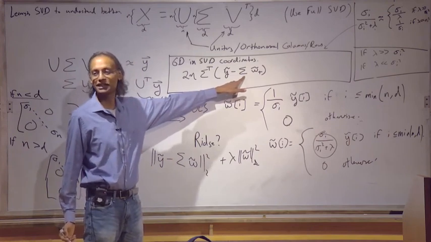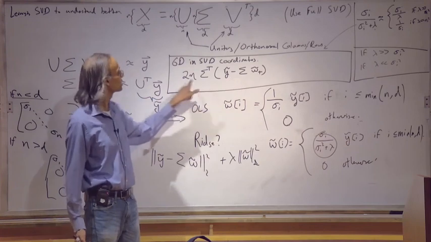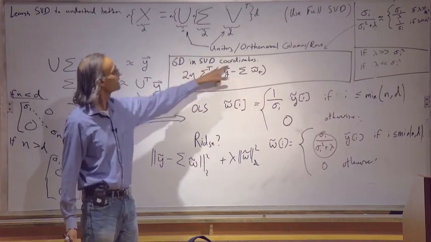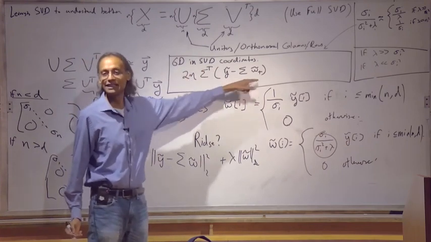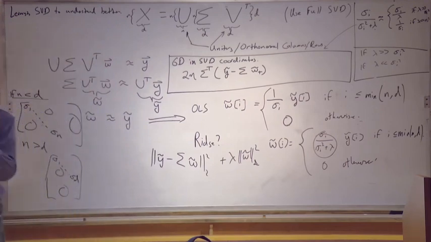So you see something else interesting happening, which is that gradient descent in SVD coordinates is just operating coordinate by coordinate. There's no interaction between these coordinates at all. Just like the optimization problem decoupled into a bunch of separate optimization problems, even gradient descent in SVD coordinates is just moving along these individual coordinates by themselves. There's no interactions. Does everyone see that?